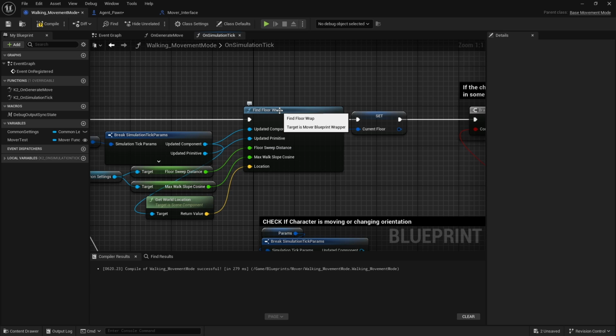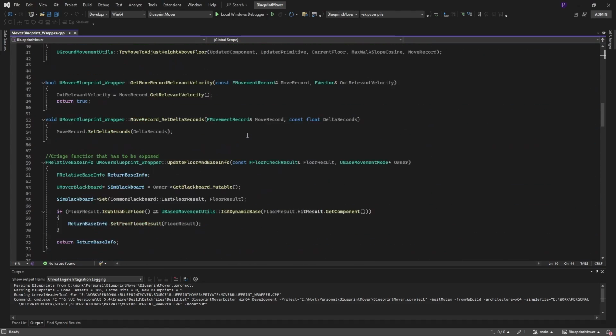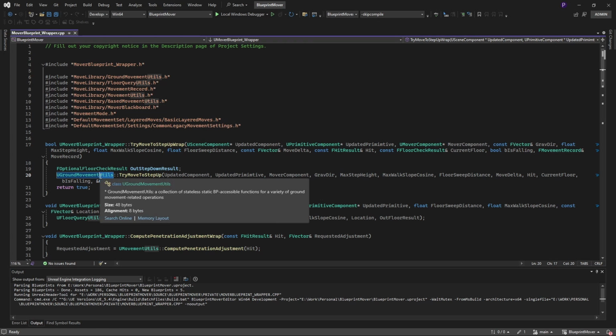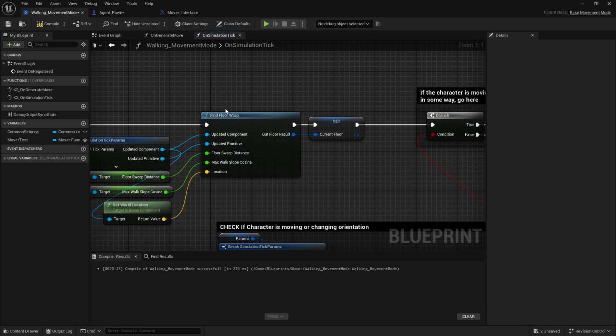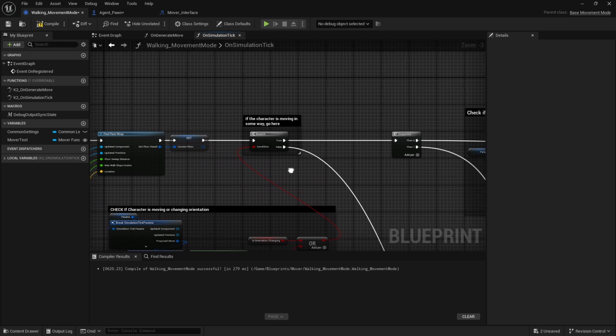And you can see here we have the wrap functions. Wrap functions is just a Blueprint wrapper that I created in C++ that just exposes a few functions that for some reason are not exposed in Blueprints. So I had to expose them myself. If I open up C++, I just created the few functions that are exposed. I didn't do anything crazy. I basically called their util functions and just wrapped them around so they are exposed in Blueprints. So there are a few functions like that. That's kind of the hacky thing that I had to do and be creative in a few places, but yeah.